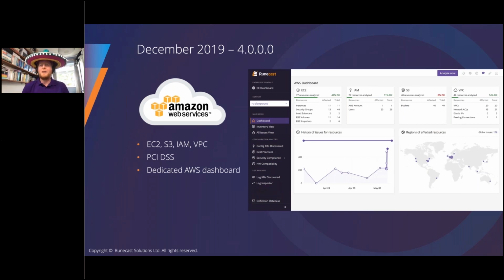It looks a little bit different from the standard vSphere dashboard that we show you, but we really wanted to show you where the resources were. It's a little bit different to an on-premises vSphere environment. So you get this dedicated dashboard there, and again, expect to see new features in there. Looks like we've got some issues with some unsecure S3 buckets by the looks of things.